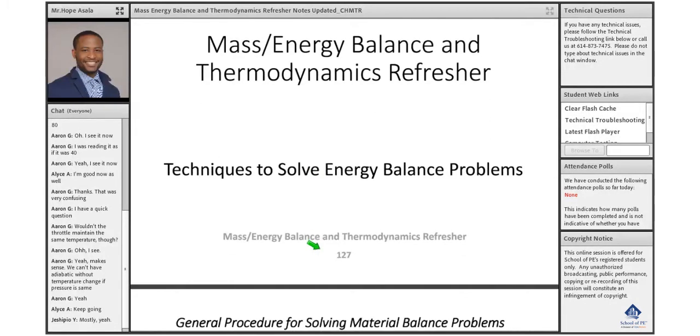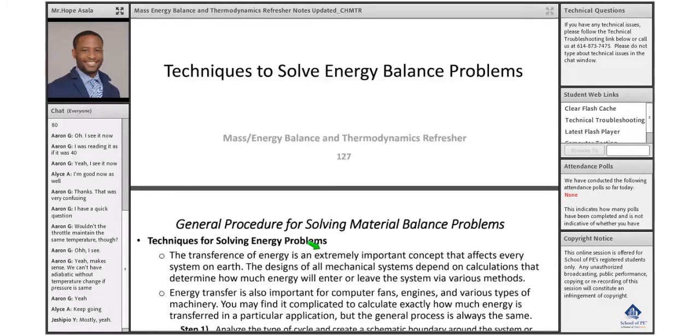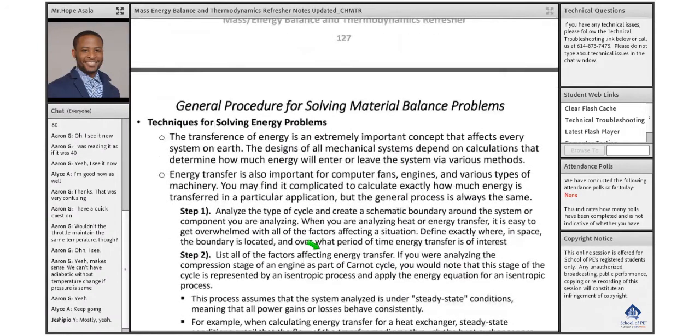Okay, so now techniques to solve energy balance problems. So we're almost done, right? We have just maybe 20 slides left. Techniques, right? So let's maybe even find a way to review what we've looked at previously. What we're dealing with is just transfer of energy from one unit to the other. Do we take heat in? Do we take it out? All that fun stuff, right?